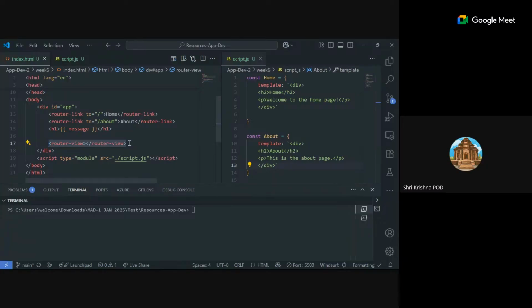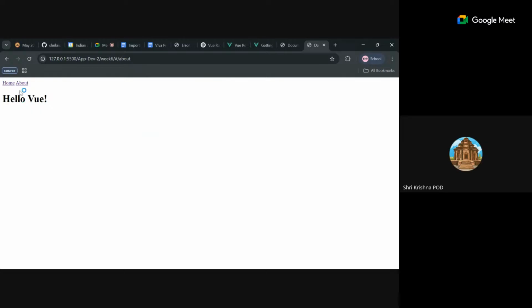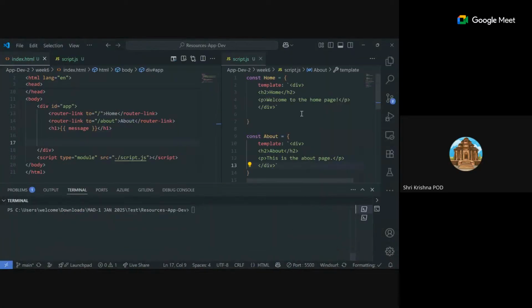What will happen? Let's say I cut it from here. Now in the browser, will I be able to see anything? No, sir. The tag is required, I think. Yeah. So the part which is calling the data of these templates is this router view. It is calling for them. Okay, router view, then after that this is the template.